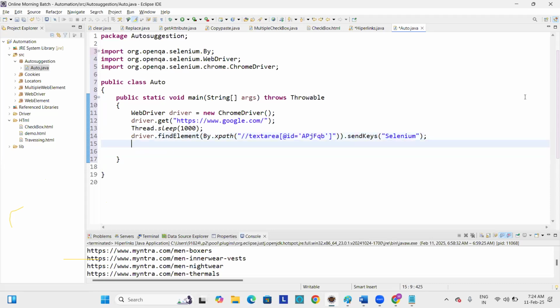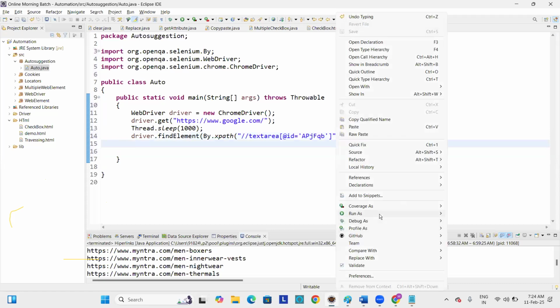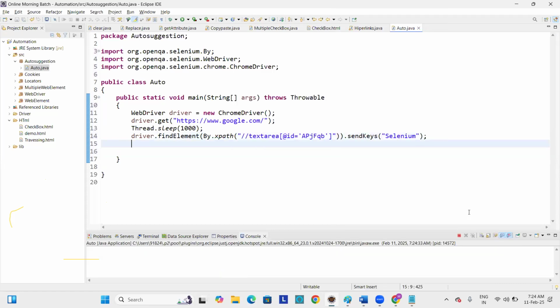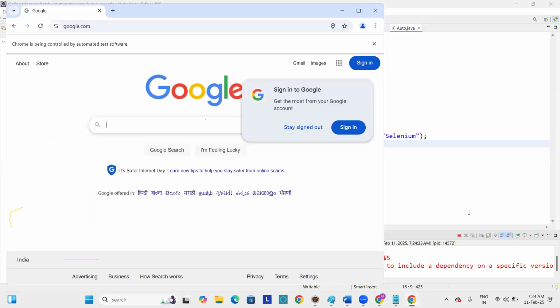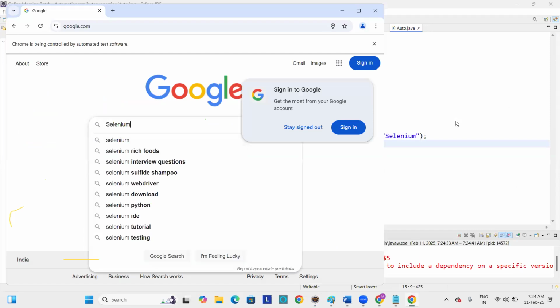Selenium. Okay, what happens here? If I'm sending Selenium, it is suggesting or not? Indexing is not allowed, because every time the suggestion will not be in a proper place. That means I have to fetch all the text, then match the text, then click on Selenium WebDriver. How to do this?